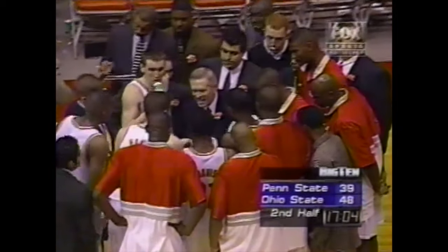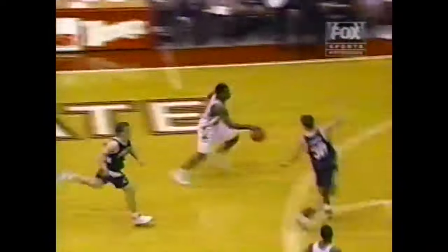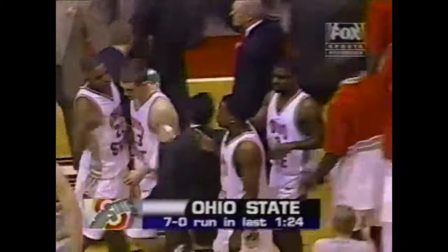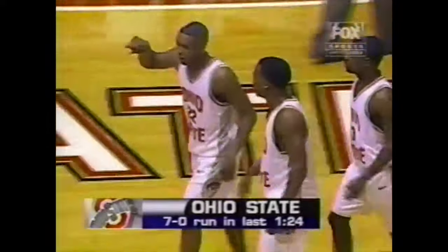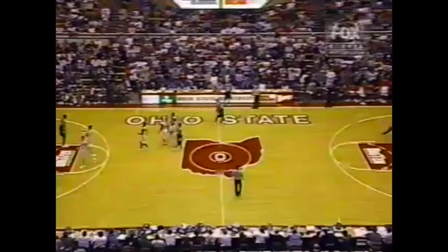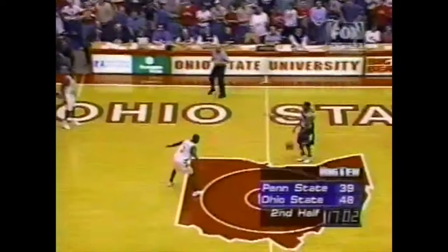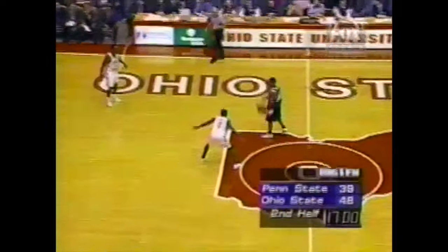This half began 39-36 Ohio State, but after Penn State had almost a flawless first half of turnovers, they're getting a bit sloppy. Pete Masicki doesn't test his pass — Carlos Davis was hanging back, ready for it, and does a nice job of finishing on the run out. A 7-0 Ohio State run. One advantage for Penn State is fouls — they're shooting very well from the line, and they're just two Ohio State fouls away from the bonus. Big factor. Ohio State is getting into foul trouble and they're not deep at all.